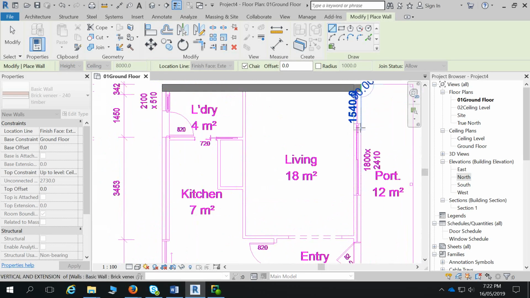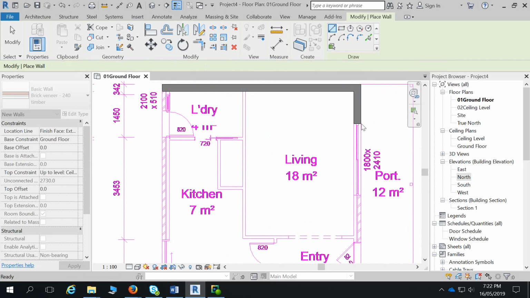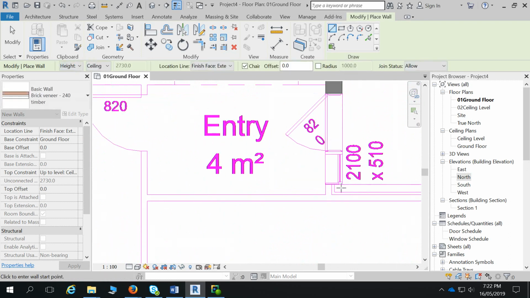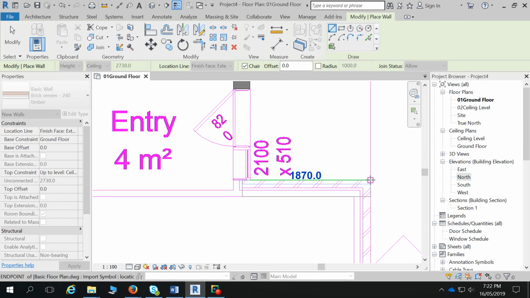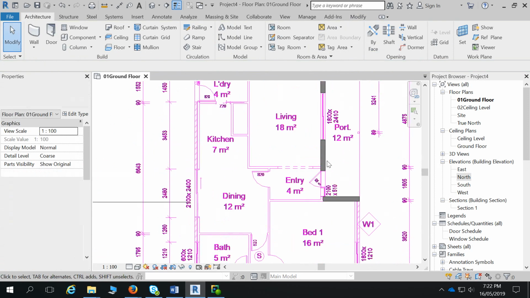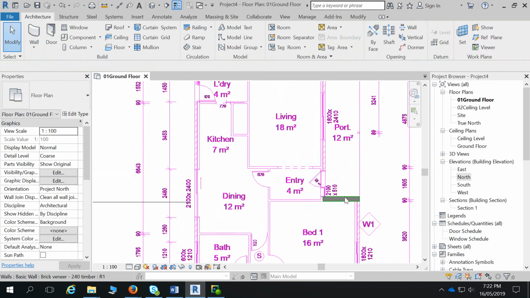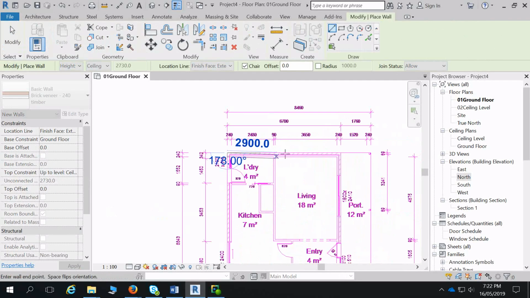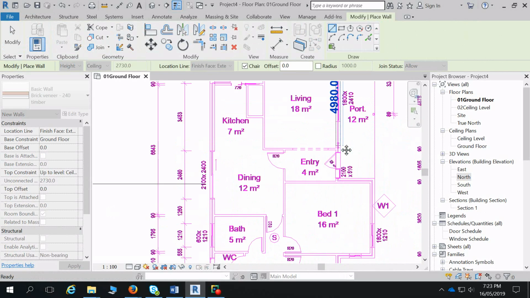So please don't do this. Does anyone see an issue with doing this sort of thing? Not going to have a wall above the opening. Close. Pretty close. You can't put a window into something that's not there because they're hosted elements. So please, I'm just going to delete this all. Trace over it and hide everything. It's easy to see it again after.